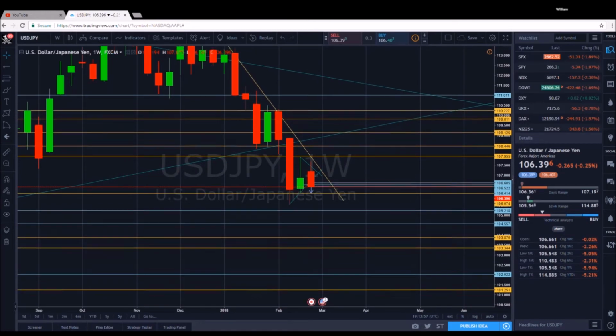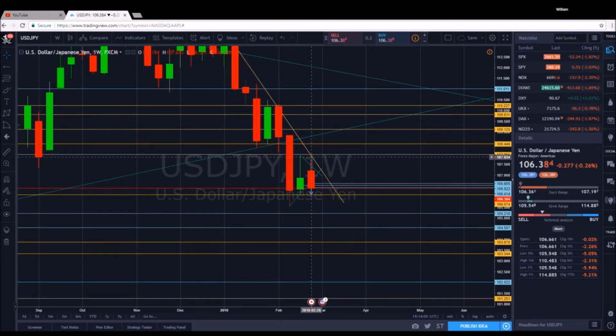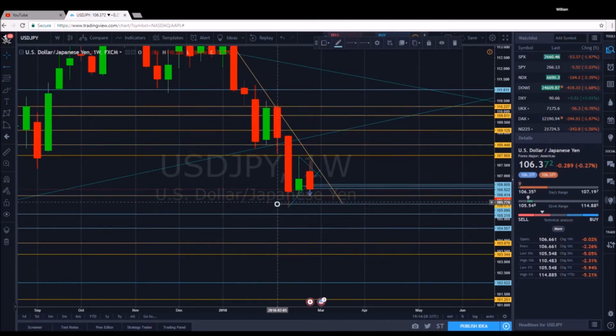Alright. So I said, looking at the chart before the week started, before the market opened, I did expect this bottom wick to get filled, but more than likely this wick was going to get filled, or at least partially filled, first before we pivoted towards the bottom. So we got that, and of course now we are pivoting towards the bottom, and it's looking really good to drop to here, and then maybe even this level here. I would maybe take profit somewhere around here in the meat of this wick. Let's see, I don't know what level that would be. 105.7. Those can be some potential short targets.